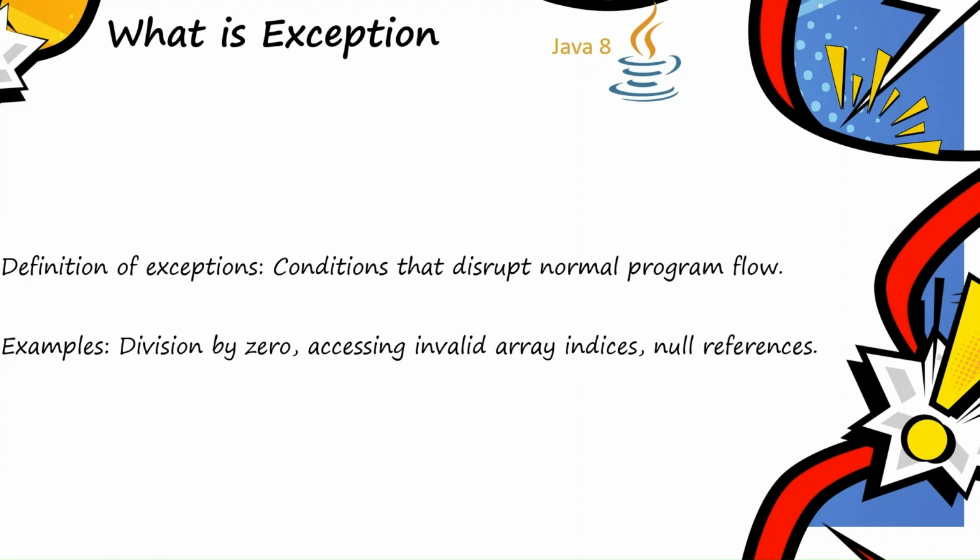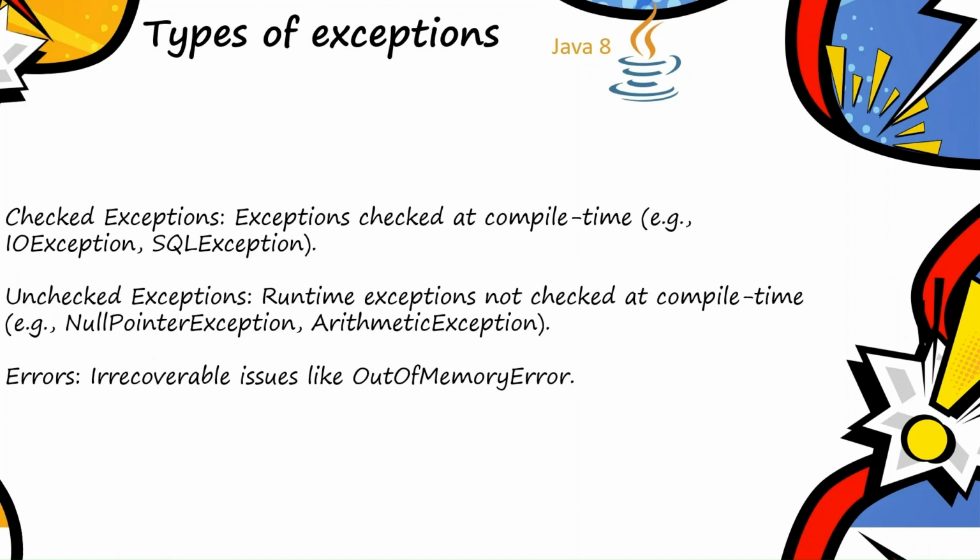For example, as a tester, you might expect a user to enter google.com, but someone might mistakenly enter googleuniversity.com. Such deviations lead to unexpected behaviors. These disruptions are called exceptions. In simple terms, exceptions are conditions that interrupt your program's normal execution flow. Some of the exceptions that you will be encountering while you are going through this course could be division by zero, array index out of bound exception, null pointer exception. Your exceptions are broadly categorized into checked exception and unchecked exception.